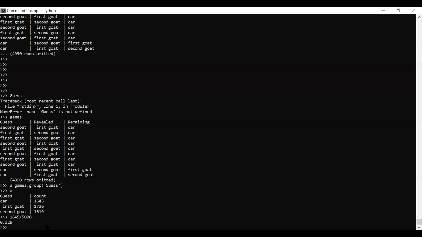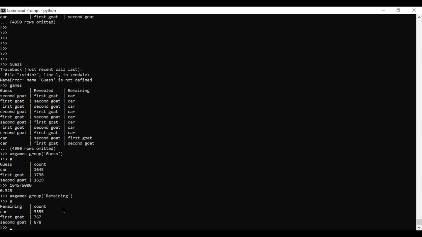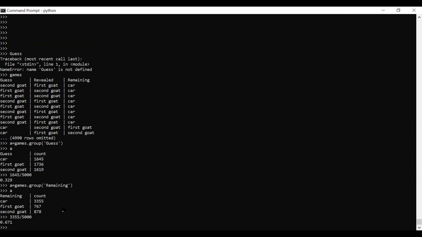And so that door we know is, we called it remaining. So let's now say, let's assume that you choose the remaining door, right? In other words, you change your mind and you choose the door that is not open, right? So not your original door, you go to the other door, right? So let's group by remaining, right? And if I look at that, it looks like the chance, if I choose the remaining door, the chance of me getting the car is 3,355 out of 5,000, at least in my simulation, right? So 3,355 divided by 5,000 is about 66.6%. That's the answer I was looking for, well, 67.1, right?